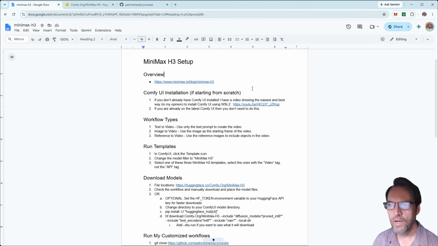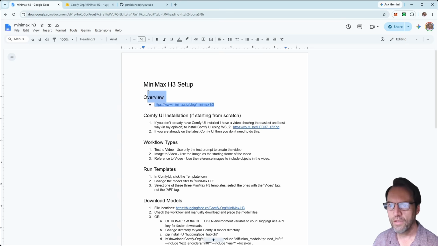So I created this document that just shows you a few things that you'll need. So this is the overview that we just looked at. You can go there if you want to read that. You also need a working ComfyUI installation. I'm going to assume that you already have that. If you don't have it, I created an earlier video that shows you how to install it using WSL2 on Windows. I find this is just the easiest way. If you watch that video, you'll see I just have a script. You just run the script. It installs everything you need, and it'll give you a good baseline for running the rest of this model. So go ahead and check out the video if you need it. Otherwise, if you already have Comfy, just skip it.